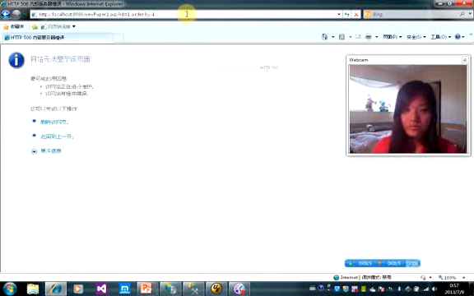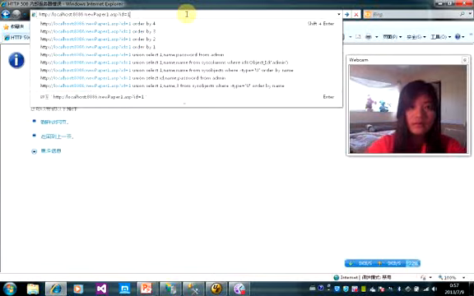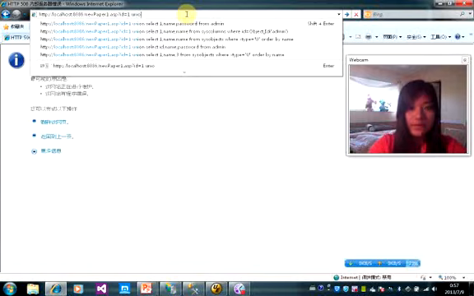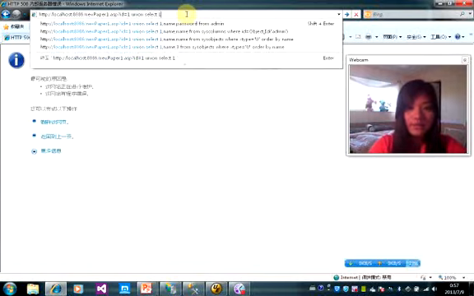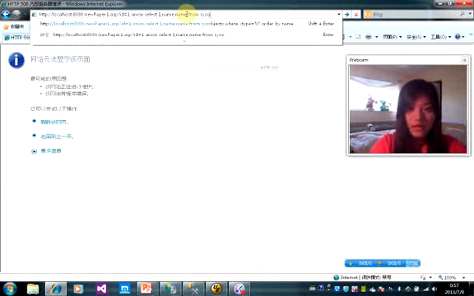We could do it like this: select ID equals 1 and union select. We only need the table's names. So we get 2 columns of names from sysObjects.